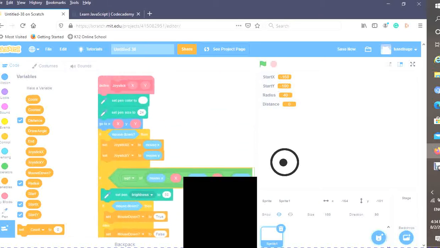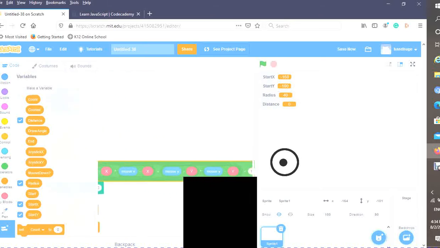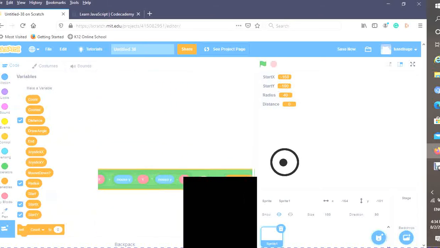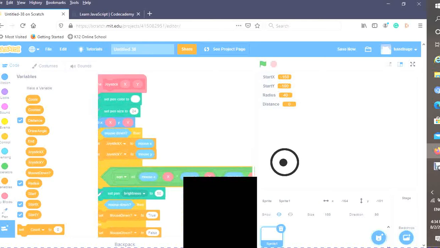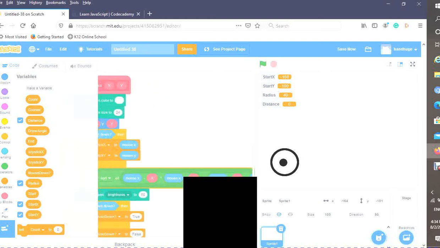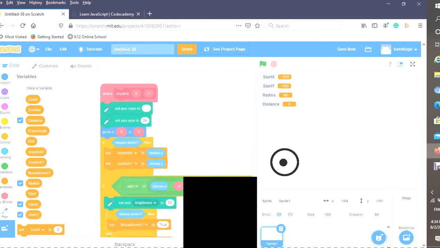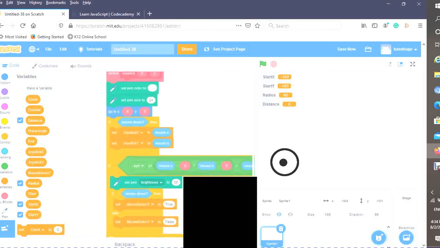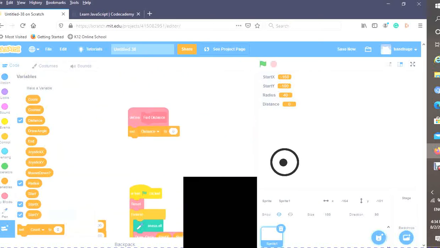We may use the distance block to find the distances over here.